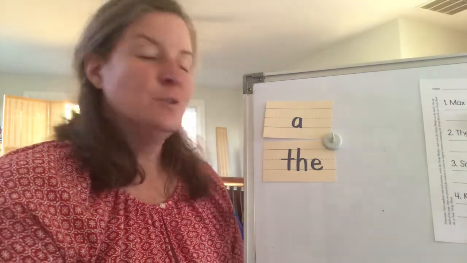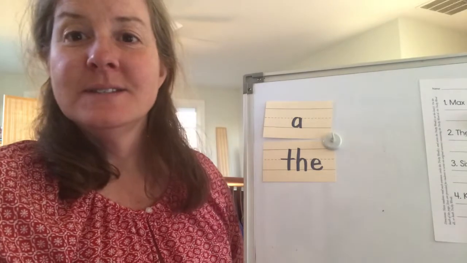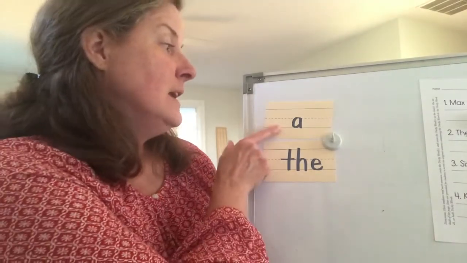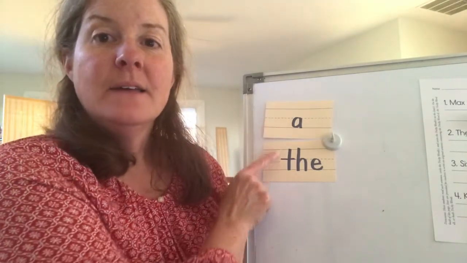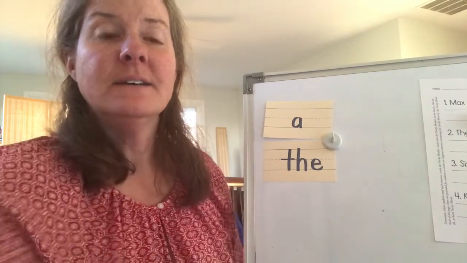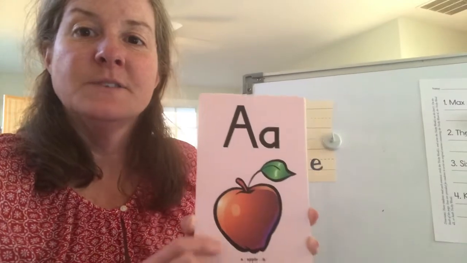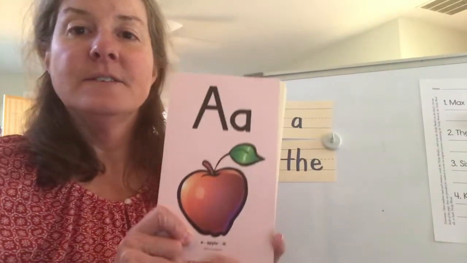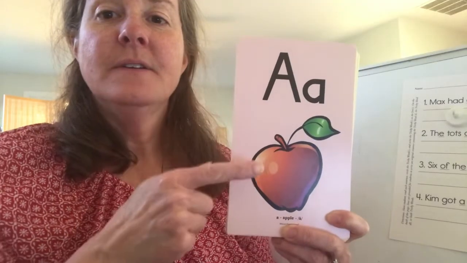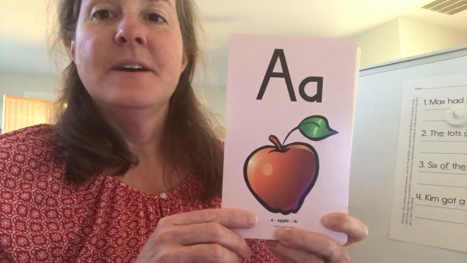We are going to work a little bit more on tricky words today. Yesterday, we worked on the tricky word "a" and the tricky word "the." So today we'll learn two new tricky words. But first, of course, we're going to start with our letters and their sounds. We're going to do the letter, the keyword, and the sound.